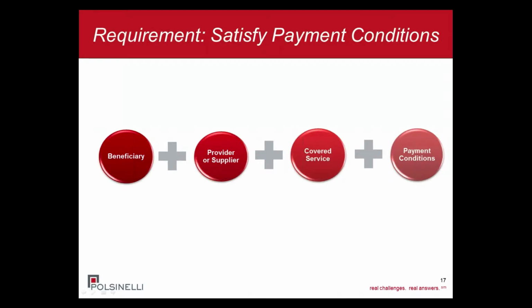So if you have coverage for an item or service, meaning it fits in a benefit category, it meets the coverage regulations, and it satisfies the requirements for medical necessity, the last step is really confirming that all the payment conditions are met. And these are the rules that define, not only a payment methodology, but also any additional prerequisites to payment. And probably between the covered service and the payment conditions together are really the two keys to making sure you can ultimately get paid.